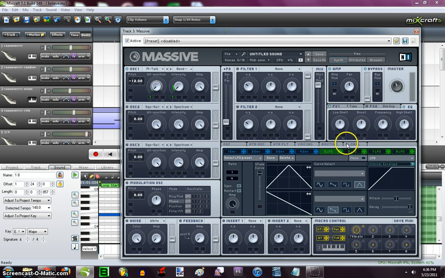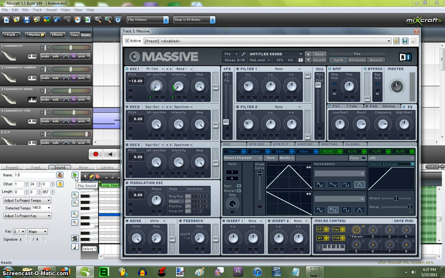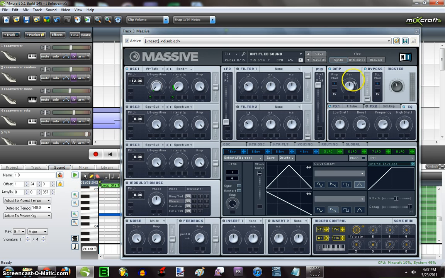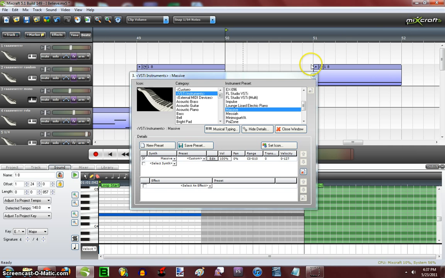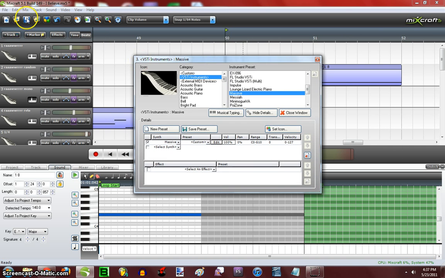EQ, you're going to be using this. You're going to turn up the boost to about 70% and the frequency up to about the same thing. So this is what it'll sound like after it. And yeah, this is the final product. After that, just mess around with it. I really don't care what you do with it. It's not like you can copyright Massive presets, I don't think. And yeah, so that's how you make some Chrispy style bass.